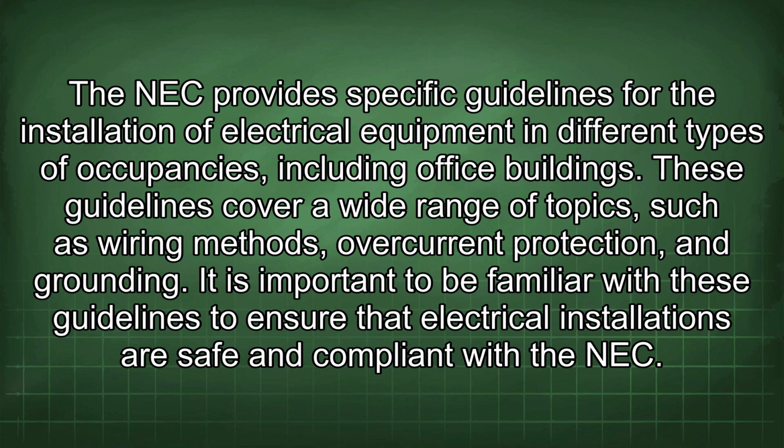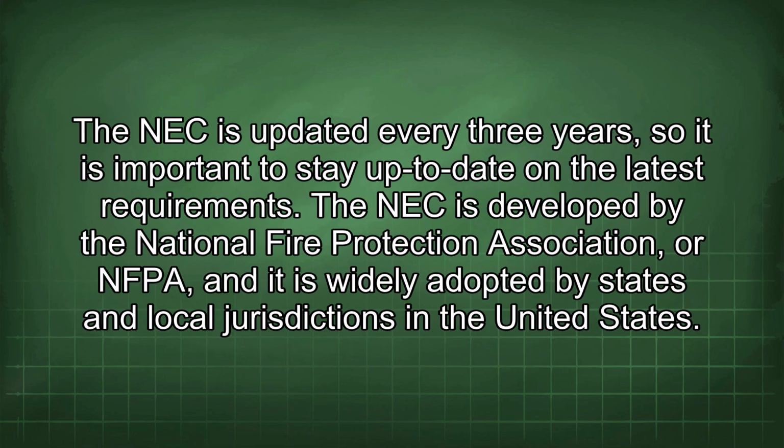It is important to be familiar with these guidelines to ensure that electrical installations are safe and compliant with the NEC. The NEC is updated every 3 years, so it is important to stay up to date on the latest requirements. The NEC is developed by the National Fire Protection Association, or NFPA, and it is widely adopted by states and local jurisdictions in the United States.